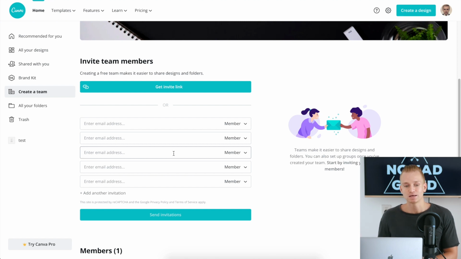You don't need to be sending over files through, let's say, Dropbox or whatever, them downloading the files, changing them, and then sending those files back to you. You can actually see everything in real time of what exactly they are doing with those designs. So if you see that perhaps they're doing something that you don't like, right there and then you can see it, and then you can message them and tell them, okay, this is not the way it's done, I want you to do something else.